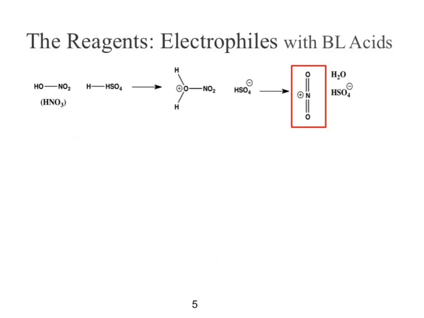The O in the alcohol grabbed the H, or one of the H's of the sulfuric acid. We took the electrons from our oxygen, shared with that hydrogen, which meant that bond broke. Results that come out of this: we now have H2O as an excellent leaving group. We also have that HSO4-. Why does this step of the reaction seem really, really bad, at least at first? What did nitric acid act as in this reaction?